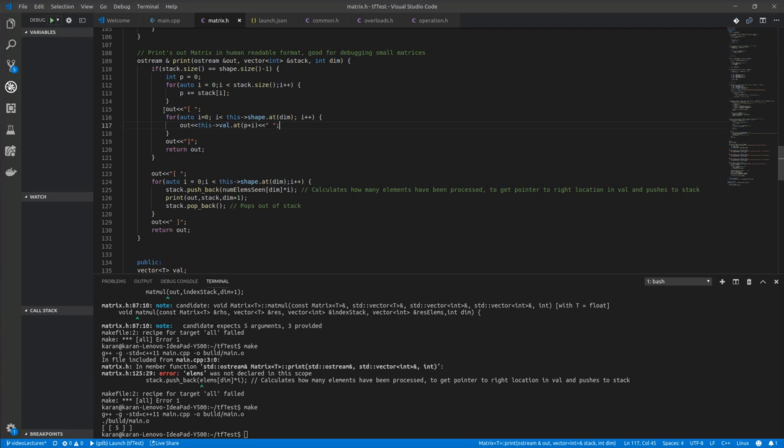Alright, so we're finally getting up to the 2 dimensions, to the last dimension, and when we get to the last dimension, let's see if this works. Curious about this. And P stack size.